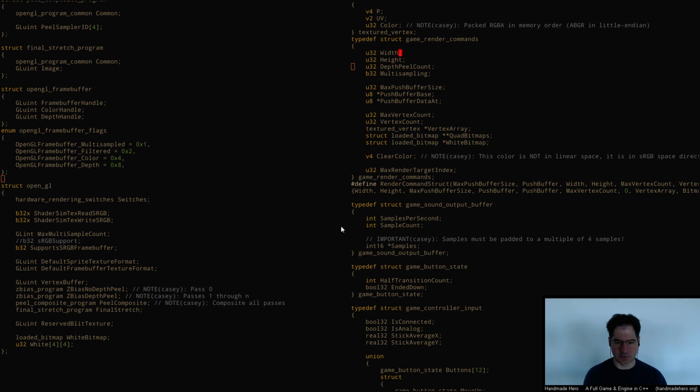So now you can see on here, we kind of have, all right, we're going to send down the parameters for the game render commands. And what I might say is, the depth peel count here and the multi-sampling, maybe that's a hint too. So maybe this is sort of understood to be how many I'm trying to do, but it's not a requirement.